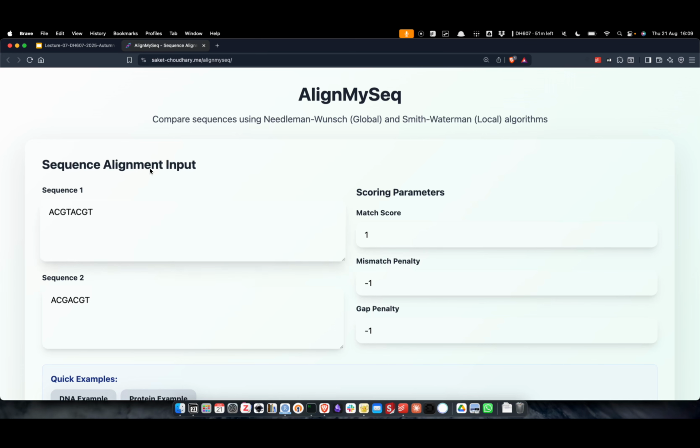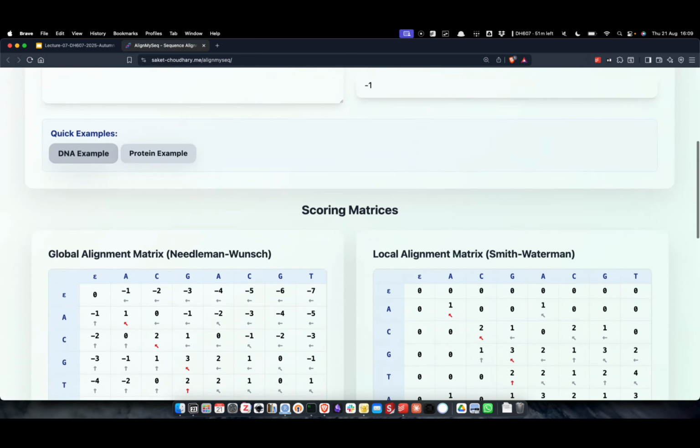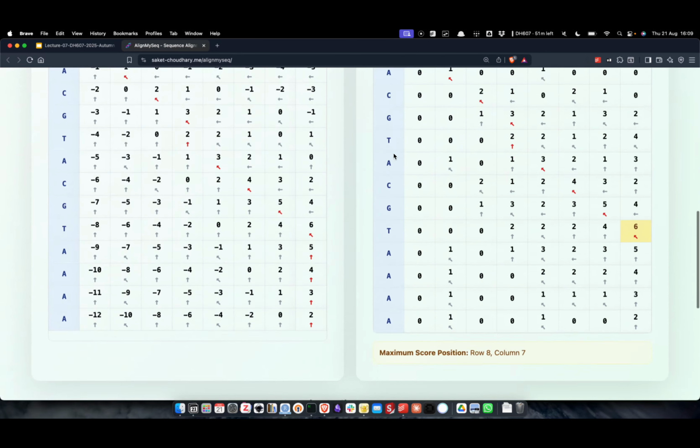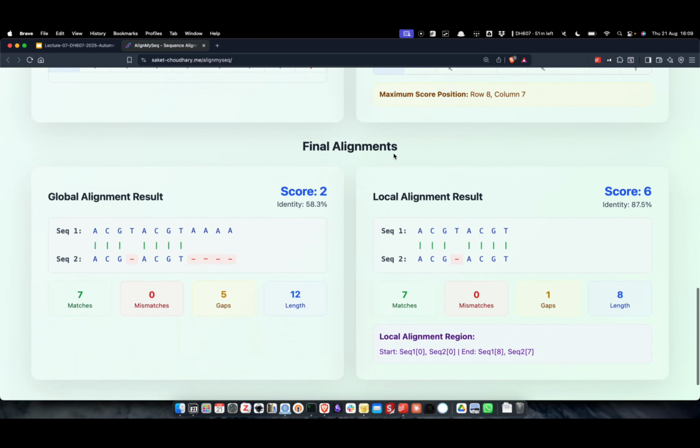What this interface allows you to do is run both global and local alignments side by side, and I should be able to see overall what is the difference between a local alignment and a global alignment, right? In this case, for example, I am forced to do end-to-end alignment, so I really have to force these dashes. This is a forced example, of course. Otherwise, your local alignment and global alignment are going to be the same.